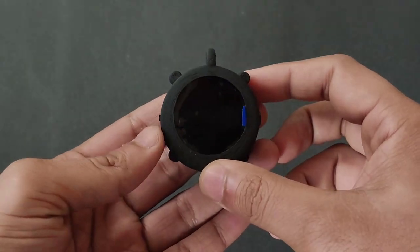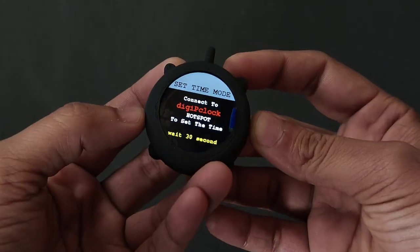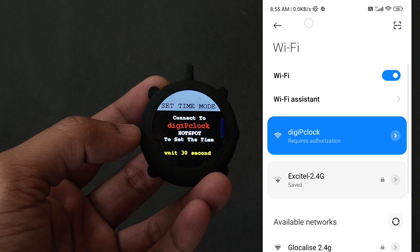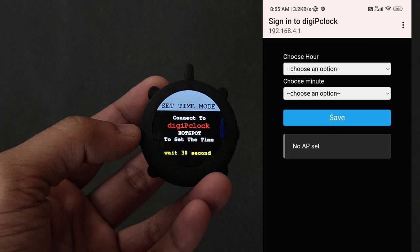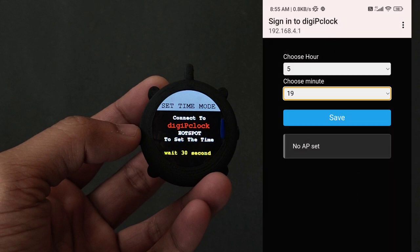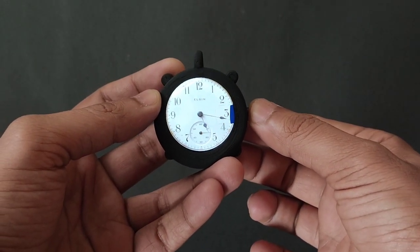To set up the watch, hold the button on the right and turn on the switch on the left. Now you will see this setup screen. Now take your mobile phone, turn on your Wi-Fi and connect to the Digital P-Clock. Now you will see a notification to sign in. Click on the sign in and click on the setup. Now here choose your time and click on the save button. Once the time is set, it will go to sleep mode. Now press the button to see the actual time.